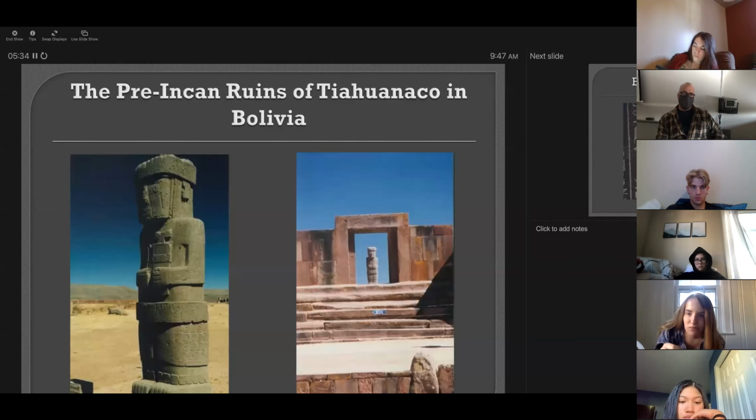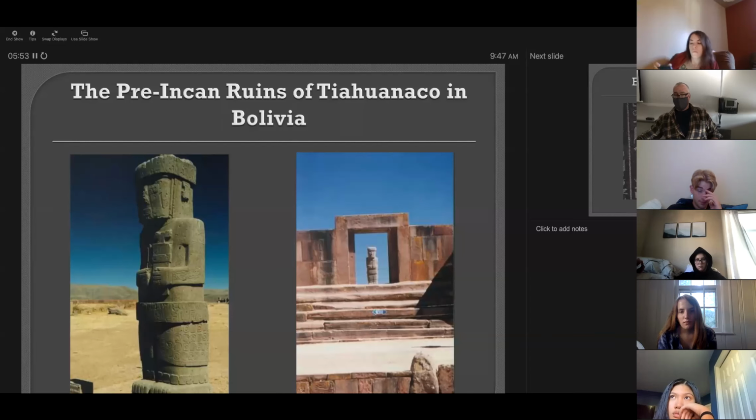Then there's the pre-Incan ruins at Tiwanaku in Bolivia. These are more recent, like 500 to 1,000 years old. But that's decidedly abstract as well, right? What's that representing? A person. Yeah, it's simplified. Now, part of the reason they have to make things look this way is because they're limited by their materials. But they also are stylizing.